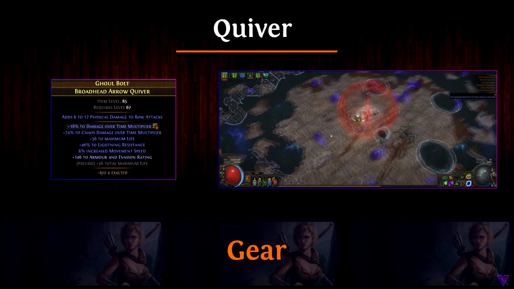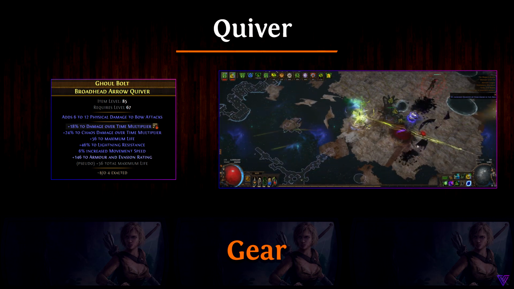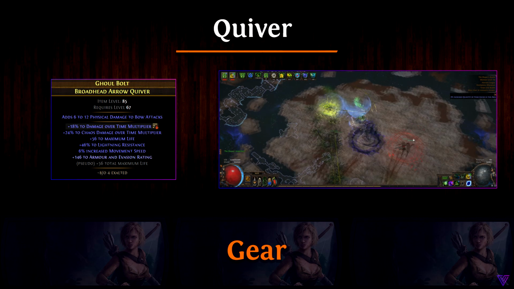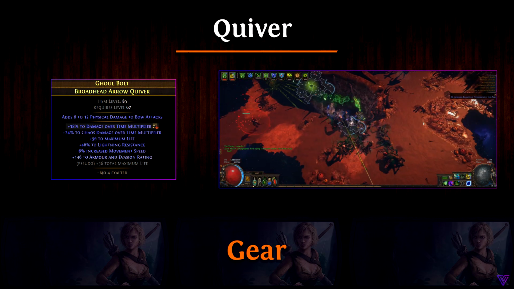And lastly, for the quiver, you're going to want to go with one that has chaos damage over time multiplier, aspect of the spider, life, and then for the rest of the affixes, you can do a few different things here. You could either get +1 to maximum chaos resistance, bow attacks fire an additional arrow, attack speed, or a regular damage over time multiplier. All great options.